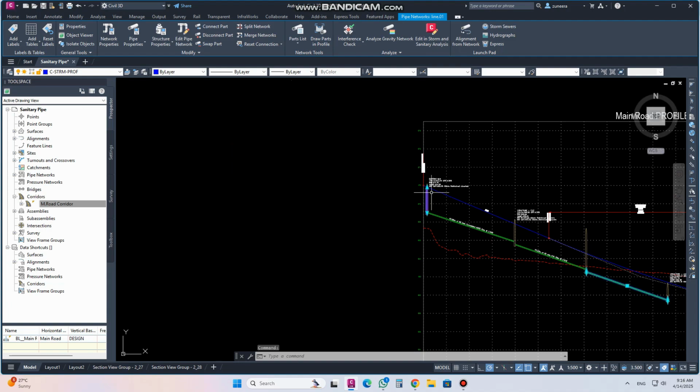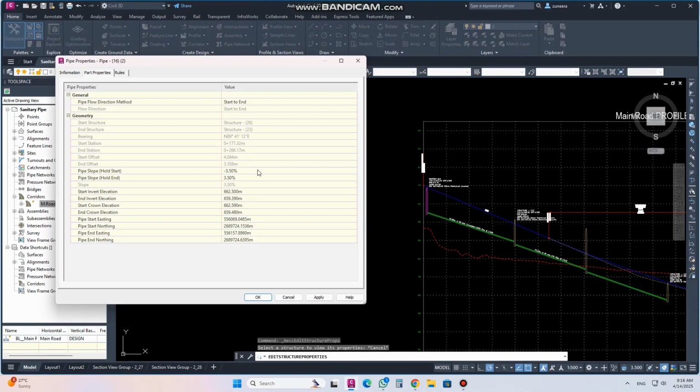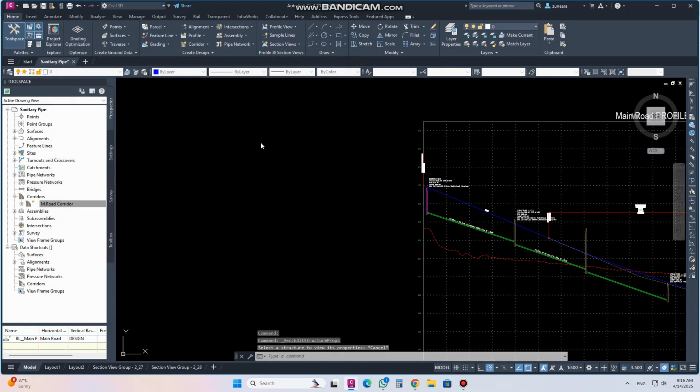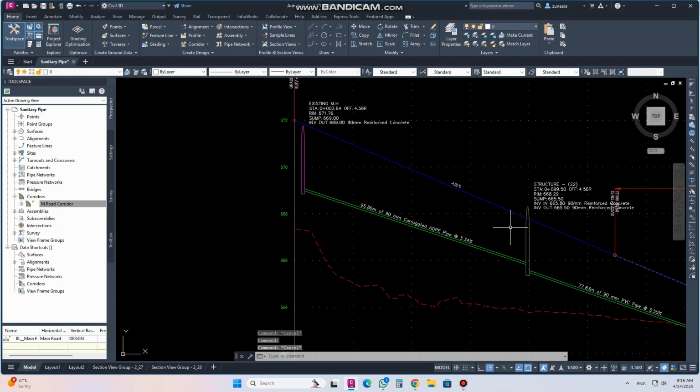So the same process, I can change from the structure properties of the manhole. I will close this one, just select the one manhole, and here it's looking good. The other one I will change.